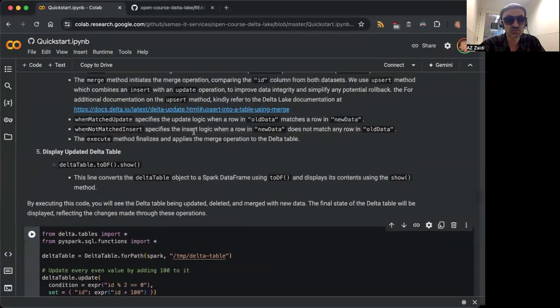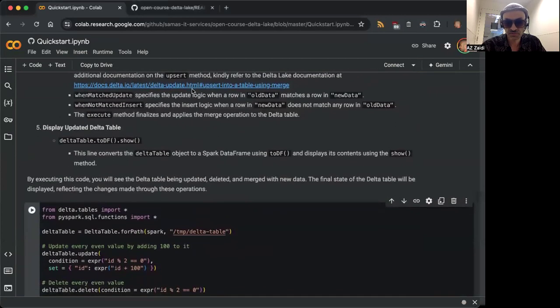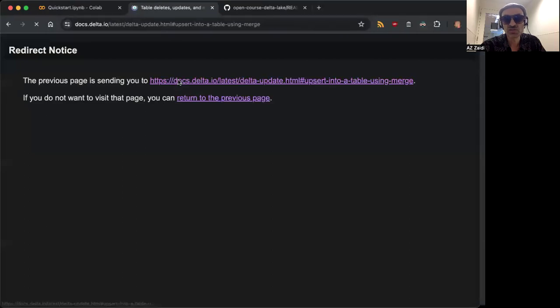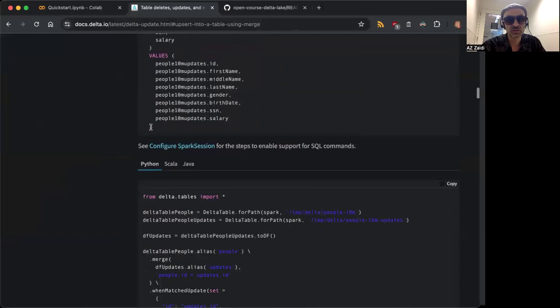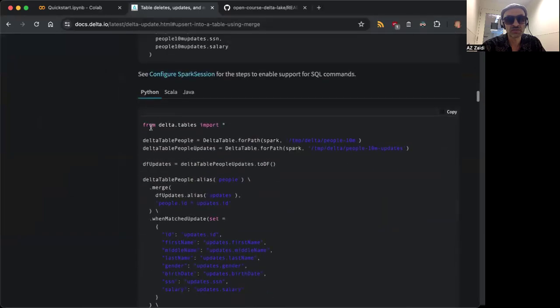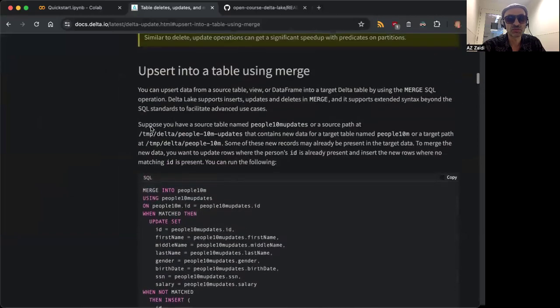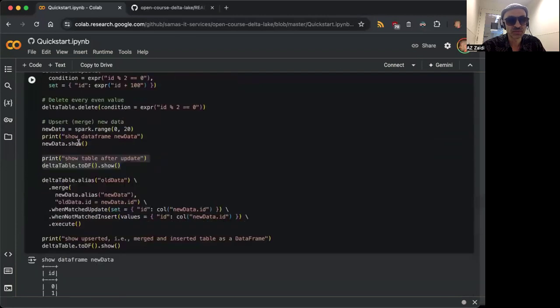This is right here. So there is an update that needs to come further up, which we will take care of. Here is the Delta Lake documentation, and you can read about upsert into tables and all the details thereof. So it's pretty simple for people who want details, but the details are right there. So this is where you go for additional documentation.